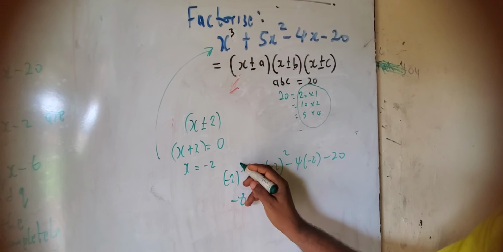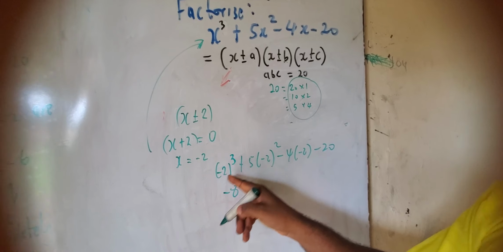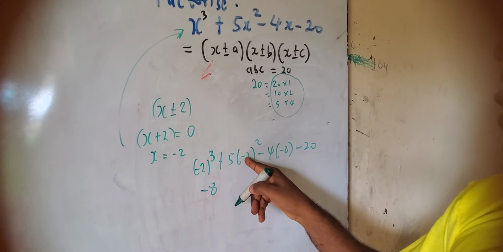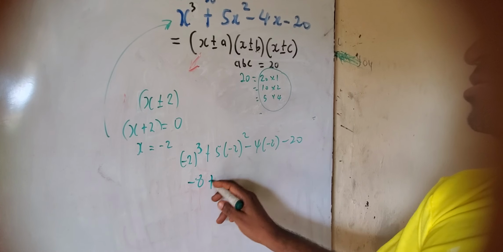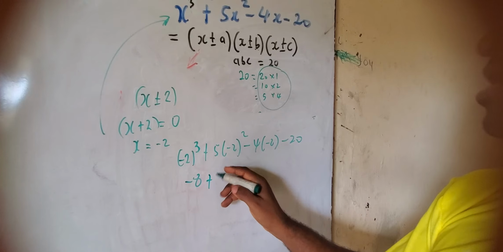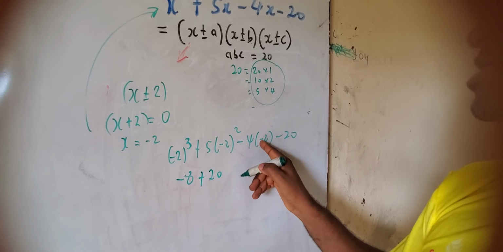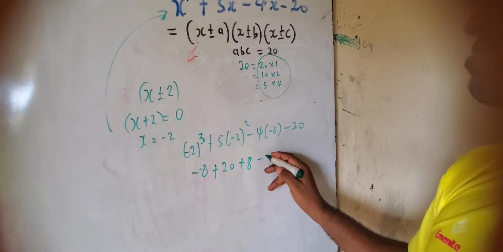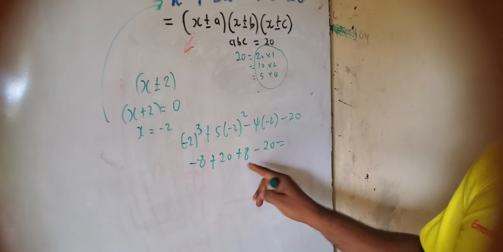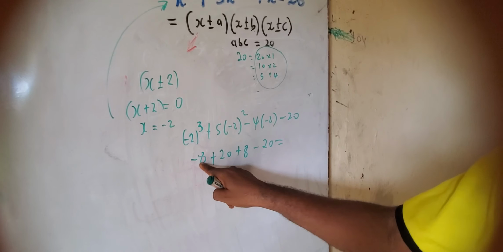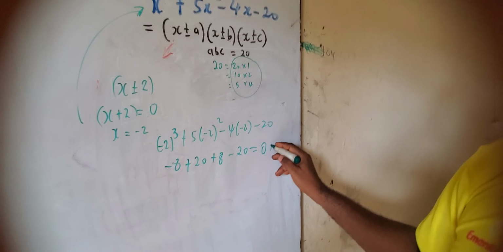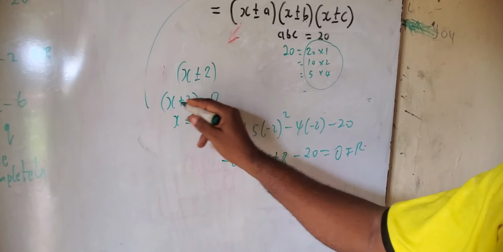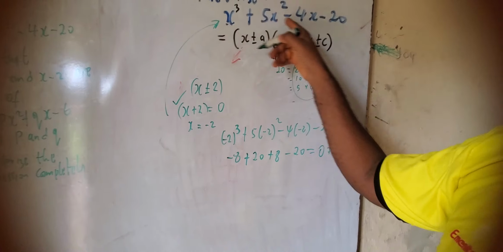I've said the other time that anytime you are having odd power, whatever you are going to have here will be negative. Since I'm having even power, my result for the sign here will be positive. So 2 raised to power 2 is 4, times 5, that's 20. Minus times minus is plus, 4 times 2 gives me 8. Then minus 20. You can see that plus 20 minus 20 is 0. Minus 8 plus 8 will give me 0, remainder 0. So that means this particular x plus 2 is a factor of this polynomial.